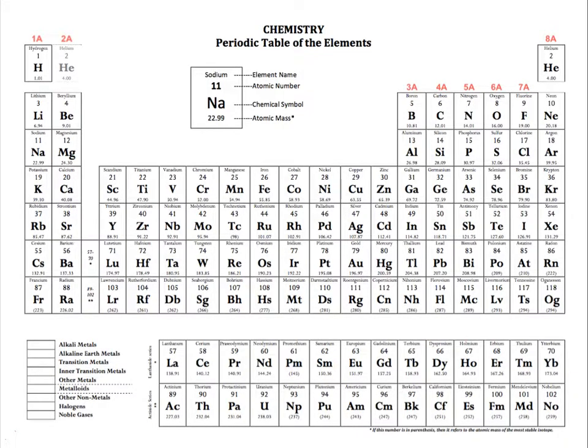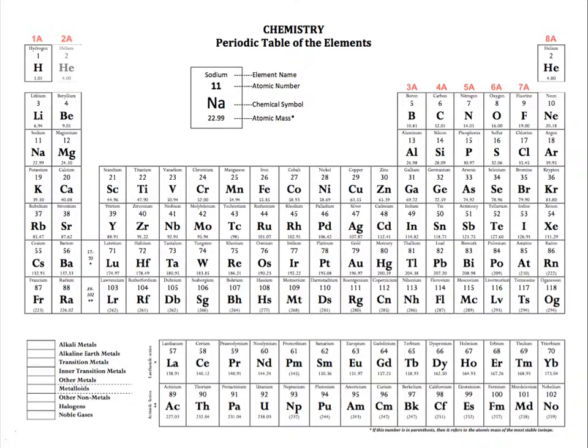So when writing formulas, we need to be looking at our periodic table. And you'll notice that I went ahead and numbered the groups because that's going to help me to determine what their charge is if they are ionic in nature. And that also gives me information about the valence electron number.